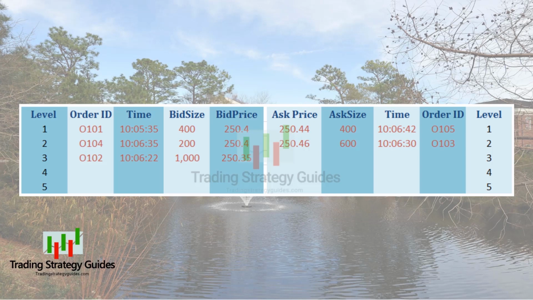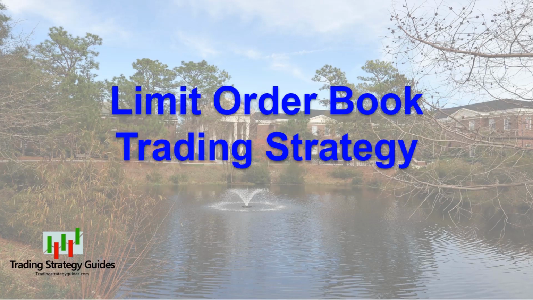That brings us to the limit order book trading strategy. What we want to look at is a manipulation of the order book that often takes place: canceling orders. This is something known as spoofing the limit order book. Just to be sure we're on the same page, spoofing is the process of submitting large sell or buy limit orders added to the order book, but with no intention to buy or sell at that price. The purpose of spoofing is to manipulate the market price and create a false depiction of liquidity in the market.